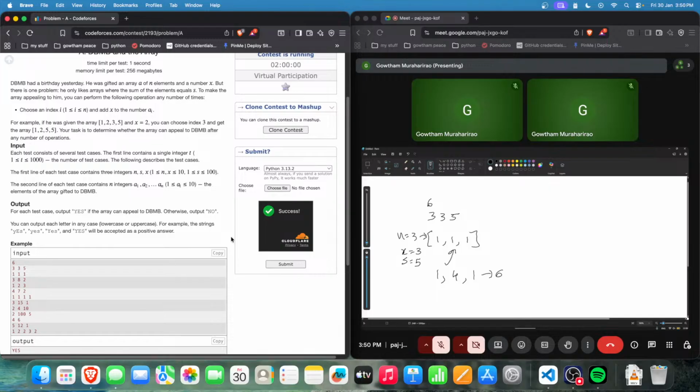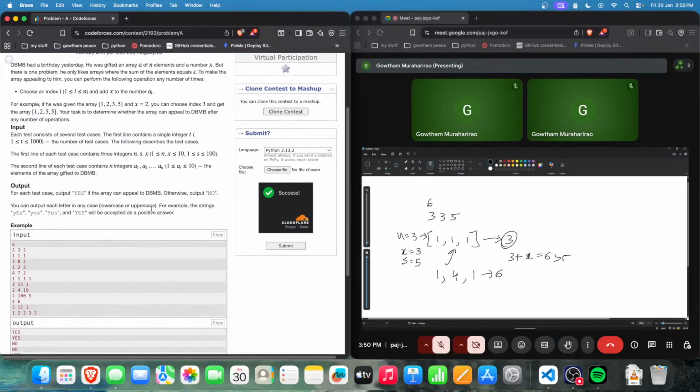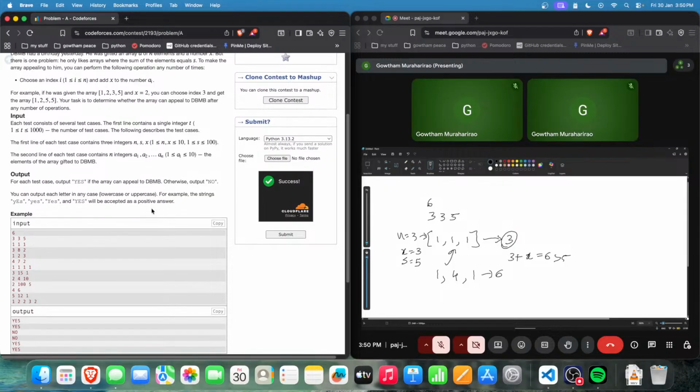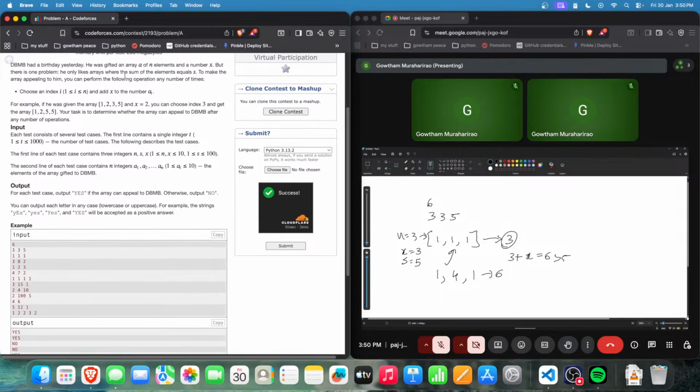So let's see this individually without doing anything. The sum of the array is 3, and when we add 3 plus x, we get 6, which is greater than 5. So I'm assuming equal to s.